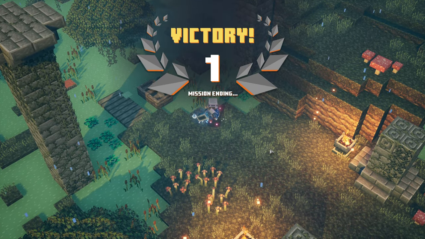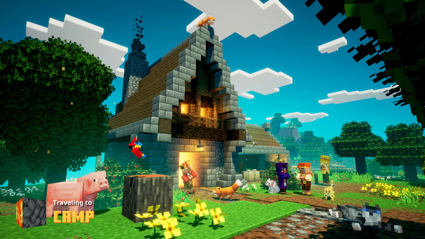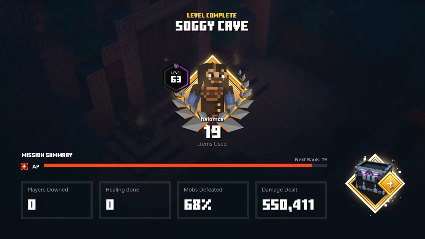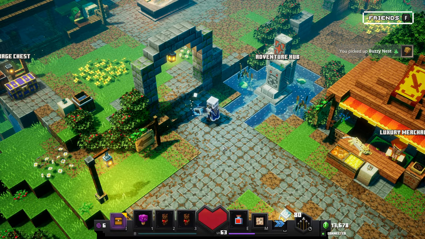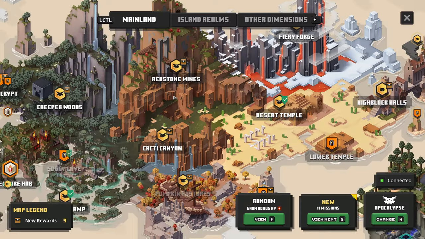Victory. I guess I should have equipped the 105 right now to get a better chance of getting a nice item. It's fine, though. What we got? Buzzy nest. Alright. Not bad. Not bad. Let's go ahead and check that out. What is it again?